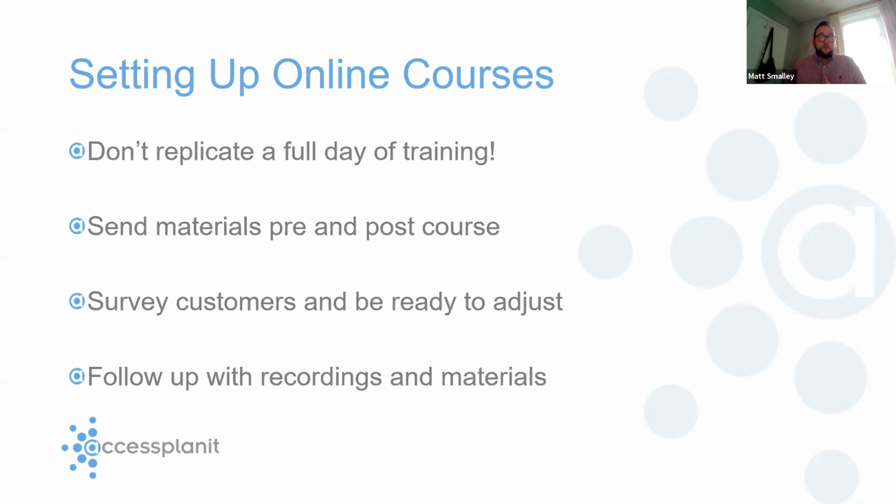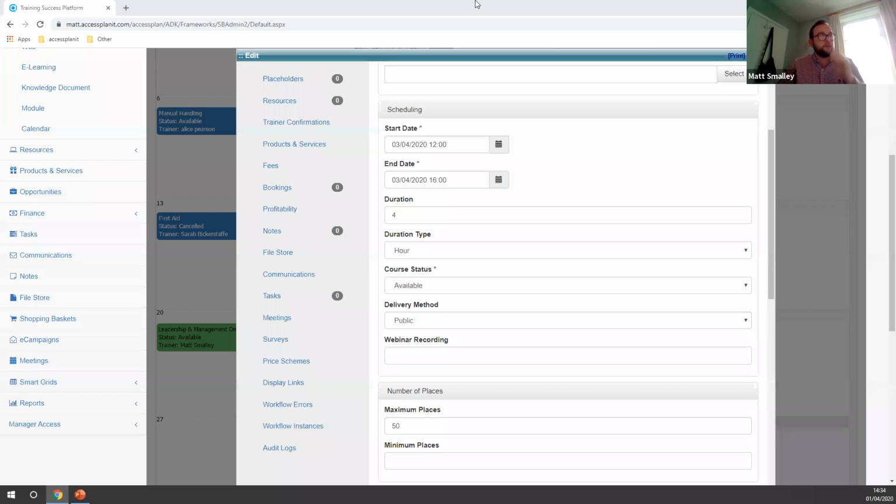One thing that's really useful in the system is creating a custom field, if you are able to do this using your webinar software, for sending out recordings. It's a really good tool, and you can include that as part of a workflow and merge field as well. You can send out the webinar recording as part of the web course. Just share my screen again here. You can input a free text field to include a webinar recording so the delegates can re-watch that session in the future.